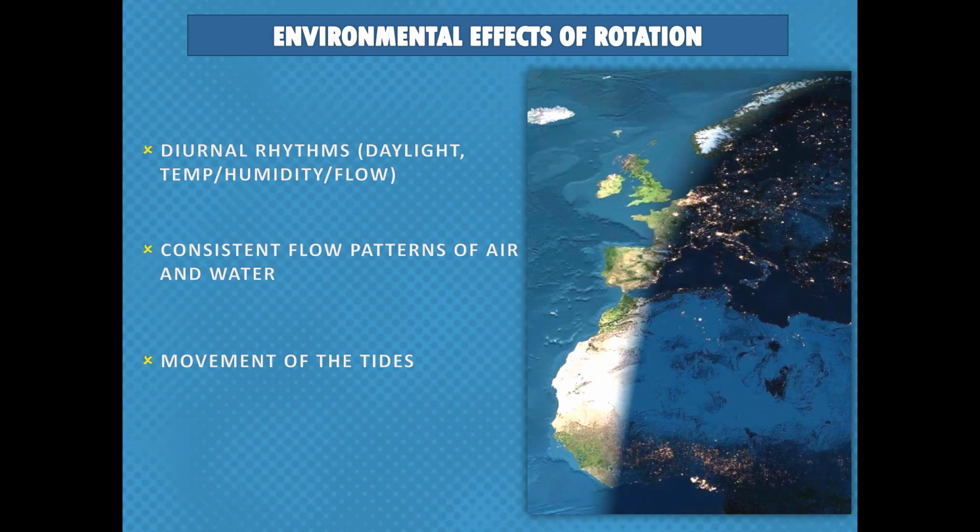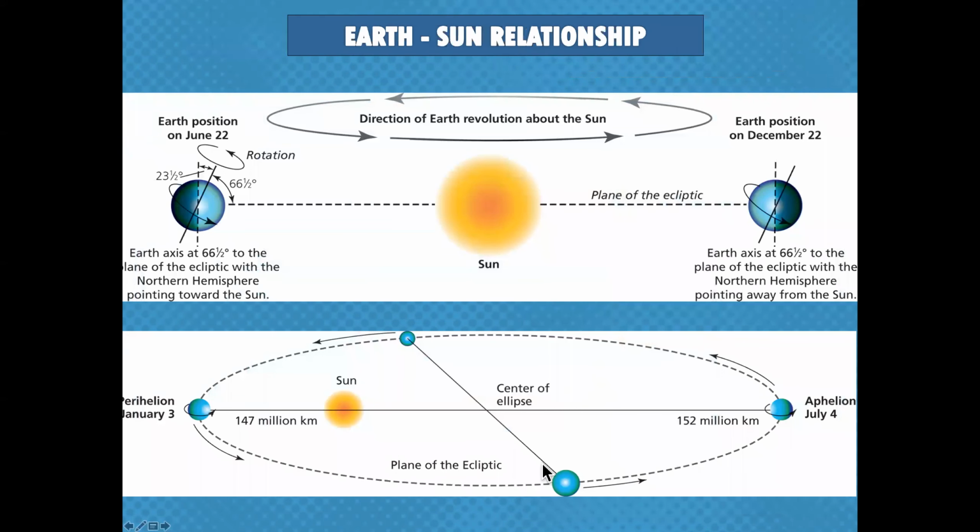If you look at the Earth-Sun relationship in a little more detail, what is called the plane of the ecliptic is literally cutting the sun in half, which literally cuts the Earth in half. Now during June, the northern hemisphere is tilted toward the sun, whereas in December, that same tilt hasn't really changed. That would be this line here. Notice the line there. Now the northern hemisphere is tilted away from the sun.